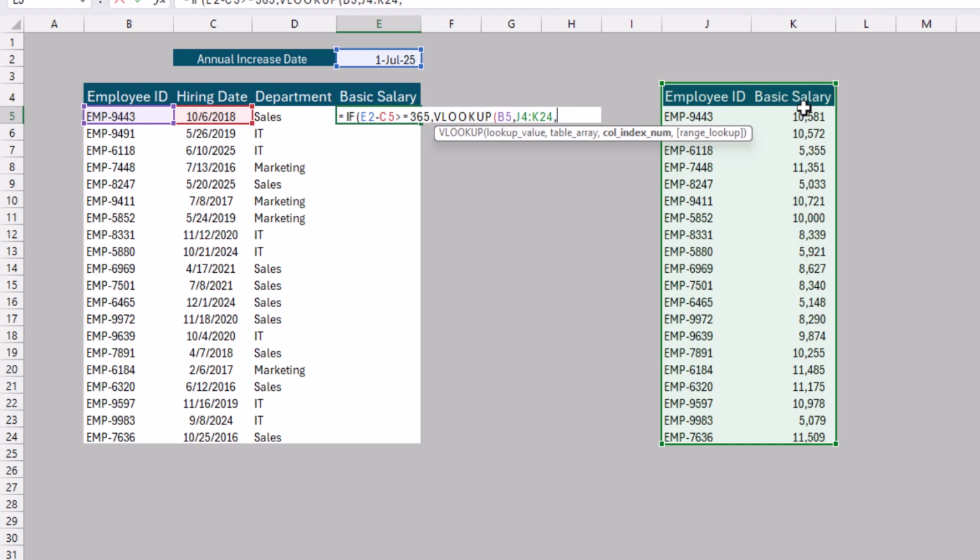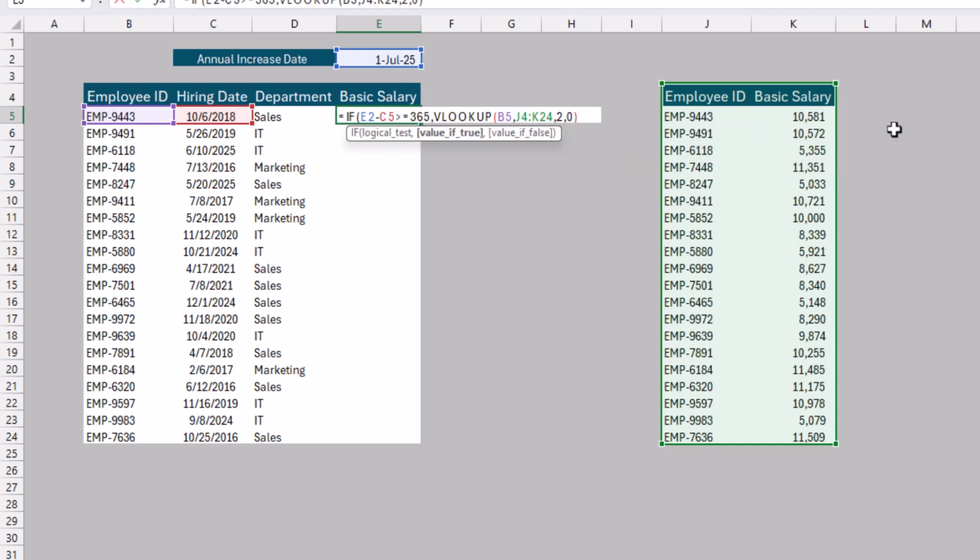It's in the second table, and as we agreed before, it doesn't matter where the column we are searching for is. It's column K, but in our selection it's indexed as column number 2. So we will type here 2, then comma. In this case, we are searching for an exact match, an exact employee ID. We don't need to search for an approximate match for an employee ID. So we'll type here 0 or false, then close our bracket.